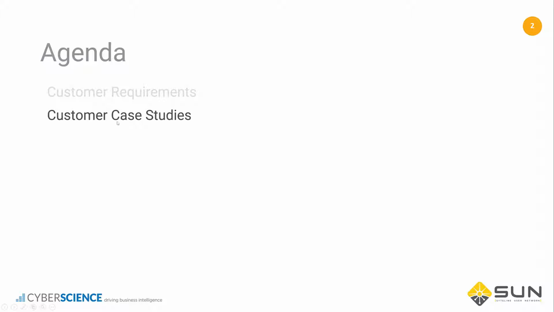So we're going to talk about customer case studies using the software with both CSI and SyteLine. We'll go over the product, kind of a high-level overview, and then we're going to jump in and just show you how the product works with CSI and SyteLine data. And then at the end, we'll do a wrap-up, and if you have any questions, we'll answer them then.